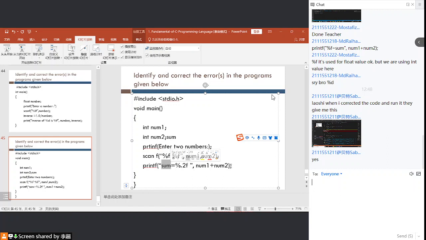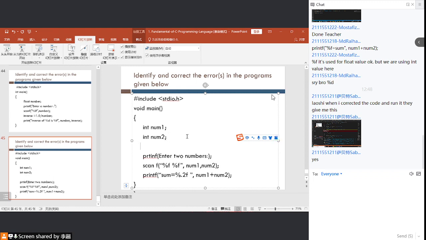Because we get value and directly print it. We don't assign the value to the sum.